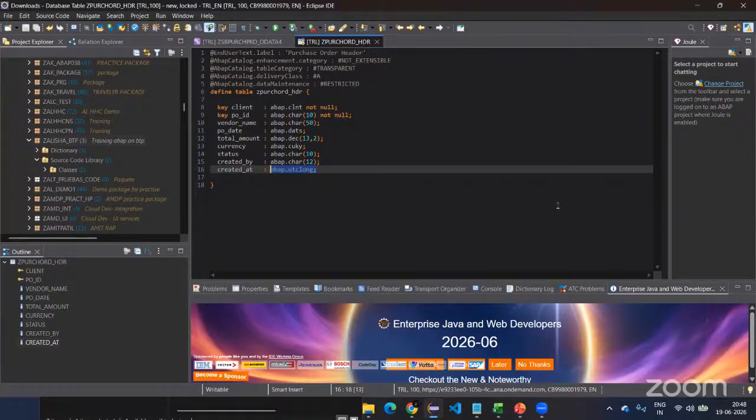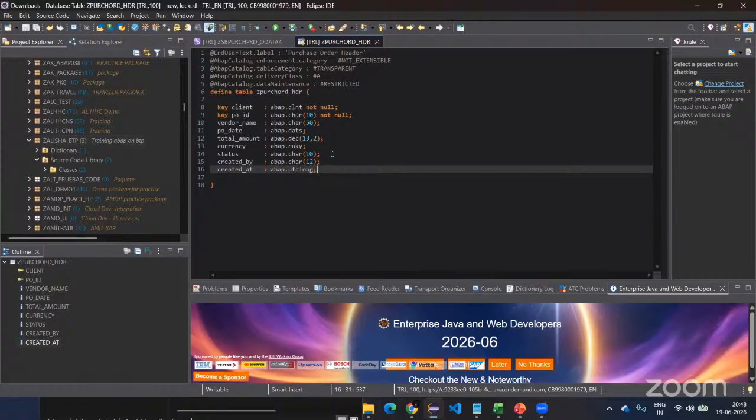When you use the XCO framework to set these values, you get a UTC safe timestamp. This works correctly regardless of which SAP data center or region your SAP BTP system runs on. Irrespective of that, it will work. Okay, understood?